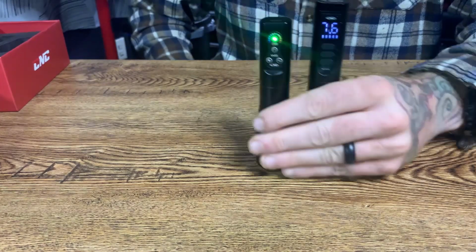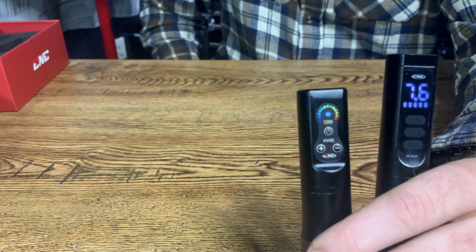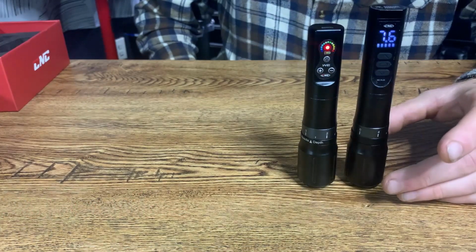Now, is there a little bit of a height difference here? Sure. Is it much? No. I didn't even notice any difference whatsoever. A lot of them are still the same. So again, the machines themselves, the same.